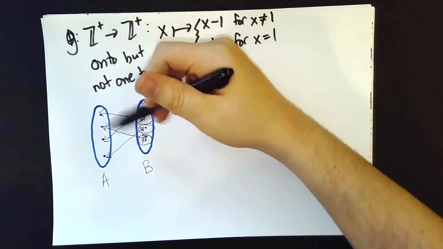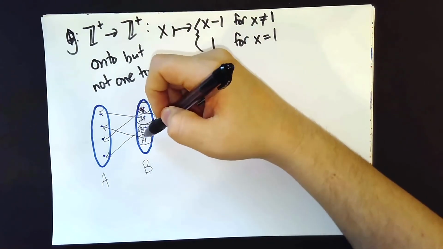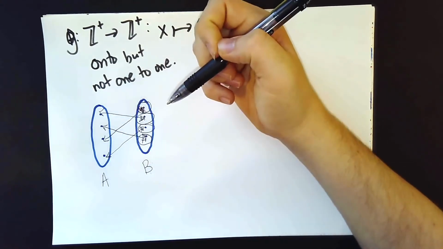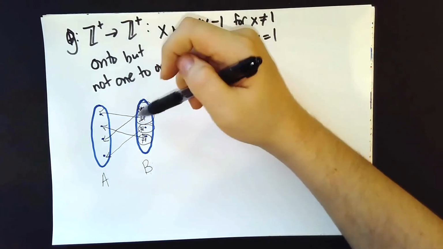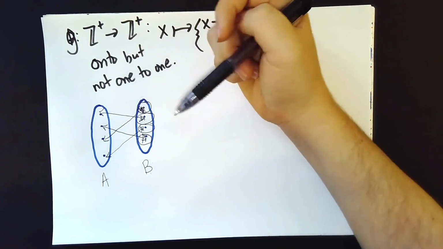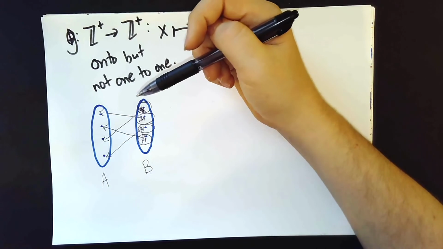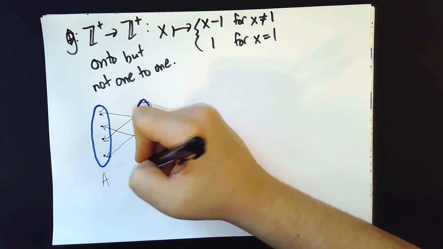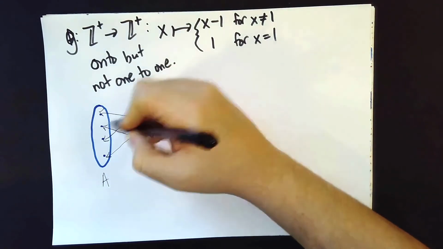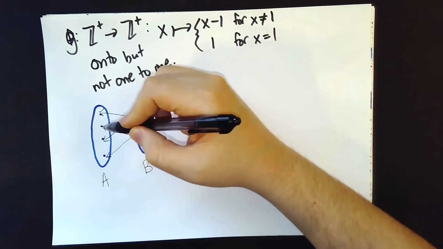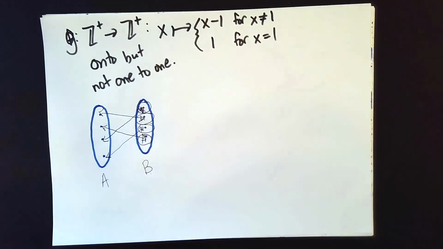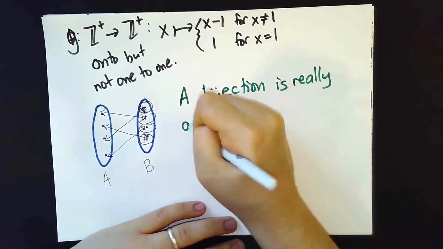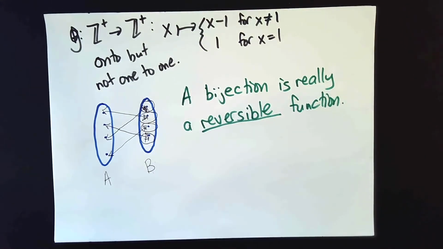If there had been more than one arrowhead, this wouldn't be a function anymore, because then I would have two arrows pointing from the same place. Or, if there were 0 arrows pointing from one of these things, well, now I'd have a function that wasn't defined on its entire domain. But exactly in the case that my function is a bijection, I can write down a function in the other direction that's also a bijection. And so at its heart, one way you can think of what a bijection really is: it's a function that's reversible. That is, it's a function from A to B that I can turn into a function from B to A just by reversing the arrows.